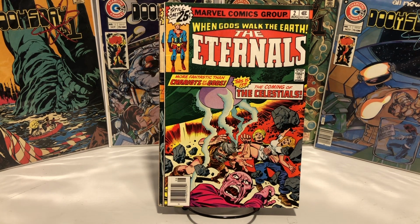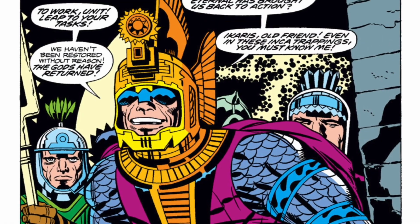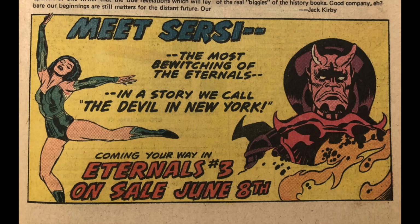They created two divergent races, the godlike Eternals and the grotesque Deviants, while giving mankind's forebears the genetic potential to one day produce superpowered beings. Now, this is the first appearance of the Celestials and the first appearance of Ajax. There is a great splash page introduction for this character. And for those that like previews as first appearances, check this out.